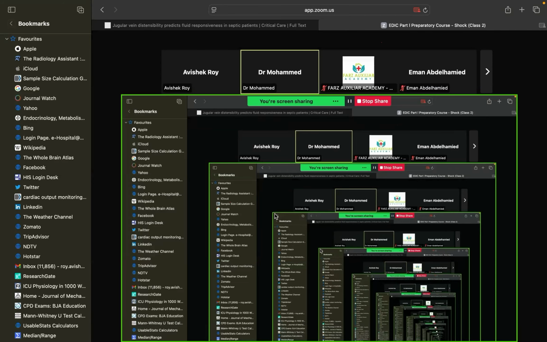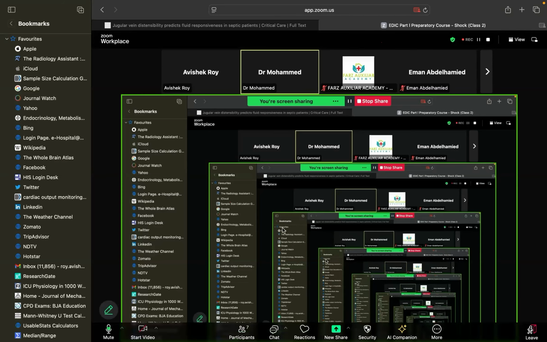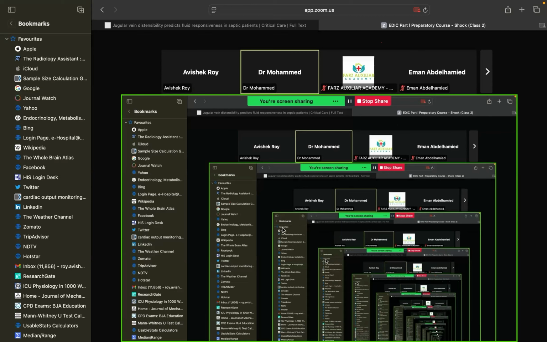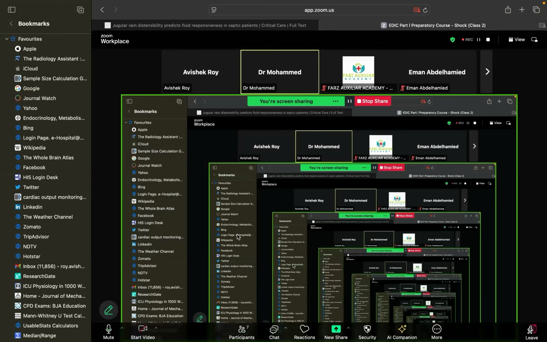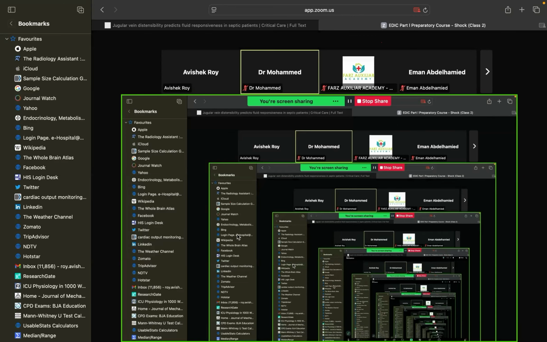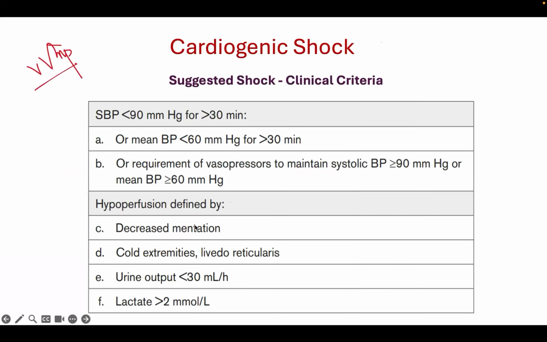I use my vasopressors to the maximum, because you also have to know something known as a vasopressor challenge test. If you use a vasopressor, the vasopressor also pushes the unstressed volume to stressed volume. It pushes your unstressed volume within the capacitance vessels into the main intravascular volume, and therefore it also increases the volume. Just think like that. You're not giving fluids, only vasopressors will also cause a fluid-like effect, and that's why using vasopressors earlier and as much as possible in septic shock is what I prefer and should be preferred.